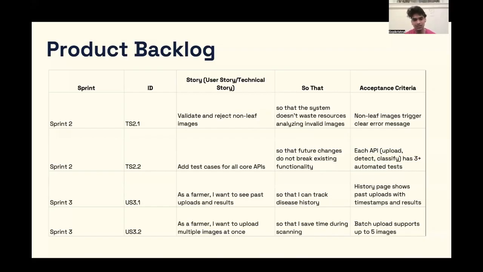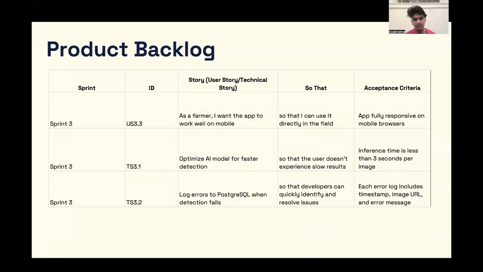And coming to the next slide, the usability and performance enhancement: making the app mobile friendly. As a farmer, you will be able to use the app seamlessly on your mobile while in the field. So the goal is to make the app fully responsive on the mobile browser, so it feels as smooth on the phone as it does on the desktop.